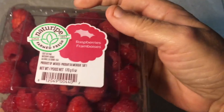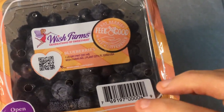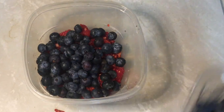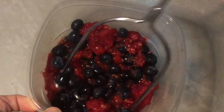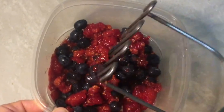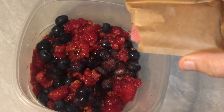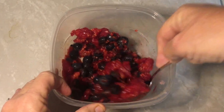Next I'm going to make a little snack for later. I'm going to use some raspberries and I mash them up until they're fairly mashed. Then I'm going to add some blueberries to the mix — I only use about half of that container. I smash them up a little bit, but not as much as the raspberries because they're a little firmer. Then I take a pack of the sugar-free jello mix and sprinkle some on the fruit — I only use half of the large container. I mix it up and put it in the refrigerator for later. It makes a really yummy snack.